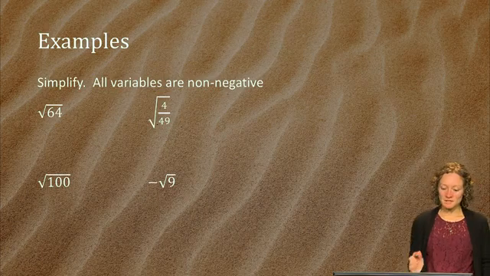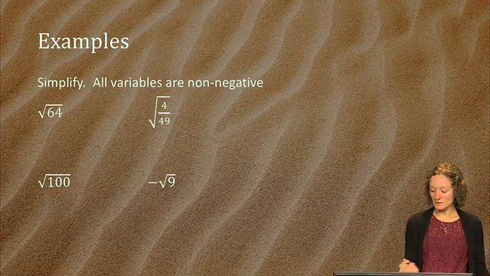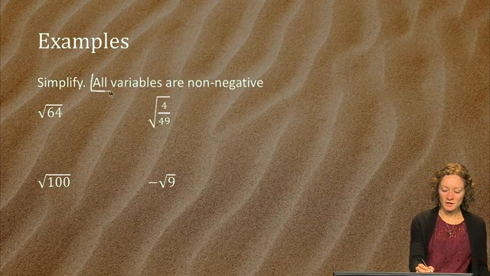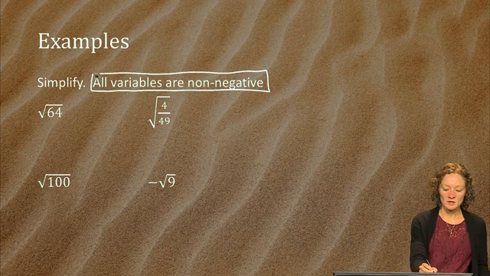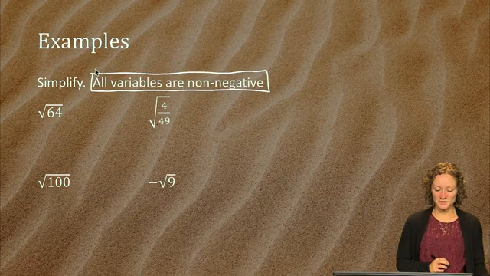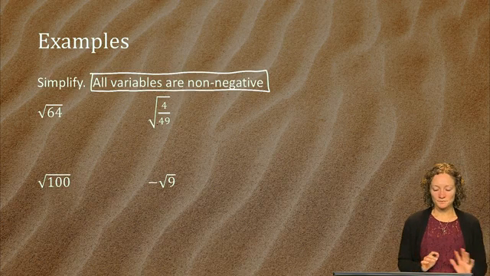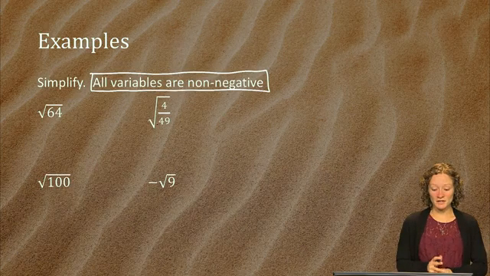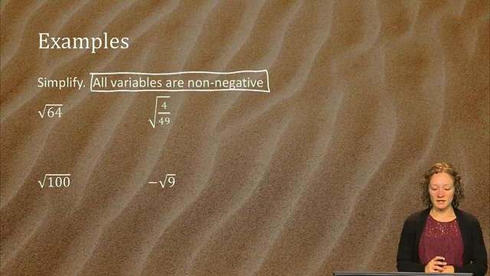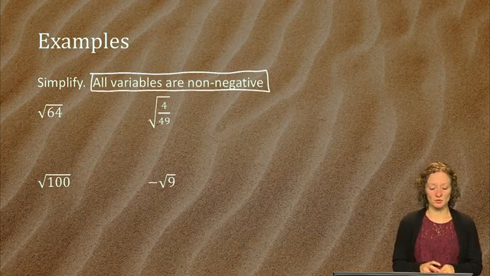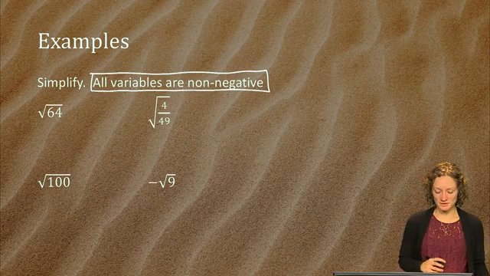So the first one, simplify, and the little caveat note that you'll see for almost every problem we do in this video and for a lot of the problems throughout this unit is that all variables are representing non-negatives. It has to be there. If you're curious what answers would look like if that caveat wasn't in place, you can email me and ask about it. But this class is just about the introduction and being able to do the standard computations.